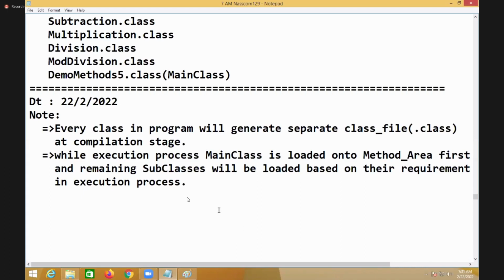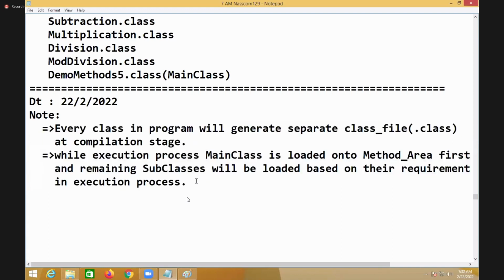From today, learn how to organize the code with subclasses. From today, everything I will write in the form of subclasses. The main class, where I will keep the main method separately. All the remaining programs I'll take in subclasses. Sir, what is the advantage? The code looks very simple for me, part by part. Whichever one I want, I can load that. That's the concept of object-oriented. Got it, right? To teach that, I took this program.